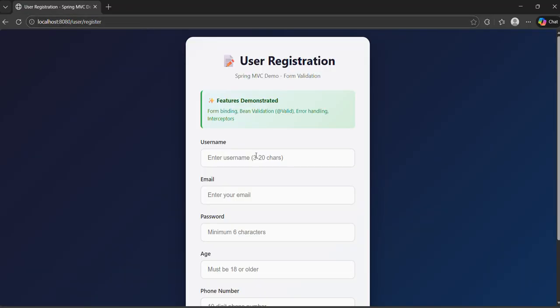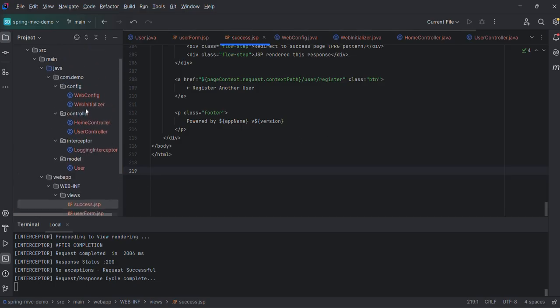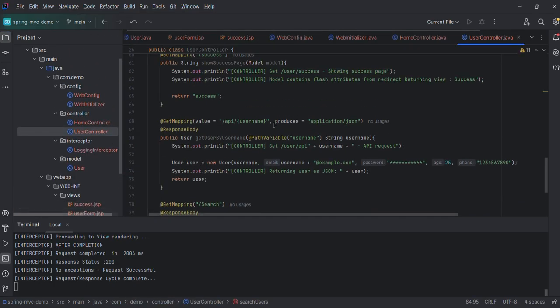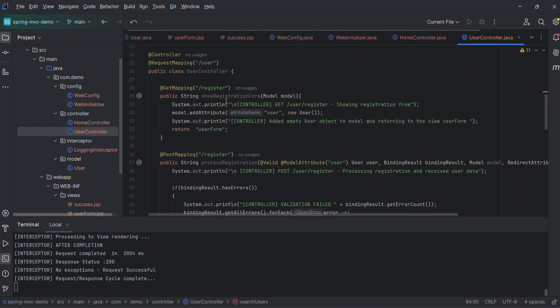So this is how it looks, user registration. When we hit this user registration, it comes to this controller page. It will render this page, and it's going to add an empty user object.